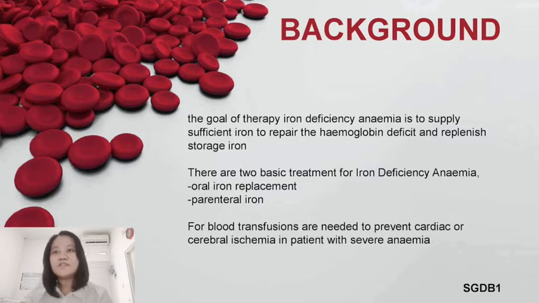vomiting, and constipation. The second is the treatment with parenteral iron, used when patients have impaired absorption in the gastrointestinal tract. For parenteral iron therapy, we can give a large dose at a time, but it has a greater risk of side effects and toxicity such as allergic reaction and anaphylaxis.